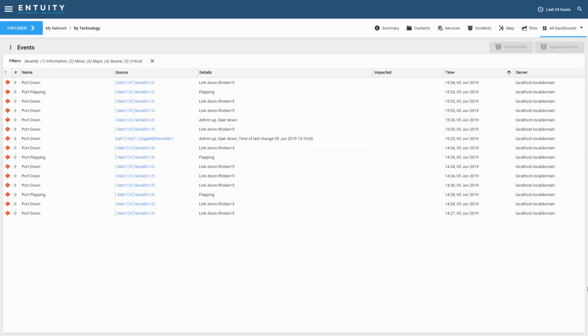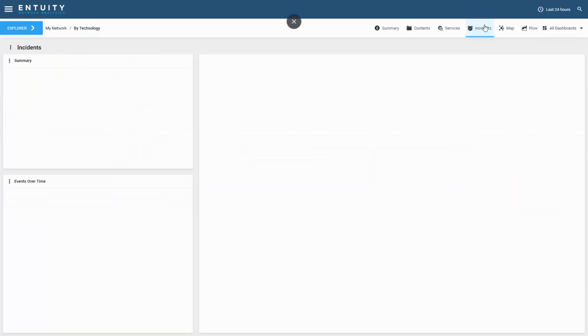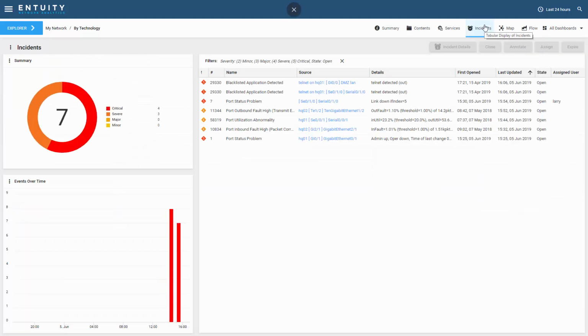Let's go back and look at the incidents again. If a view is selected in the Explorer, then only those incidents relating to components within that view are displayed in the Incidents dashboard. In a similar manner, selecting a device or port in the Explorer causes the list of incidents to be further filtered to only those originating from that component.